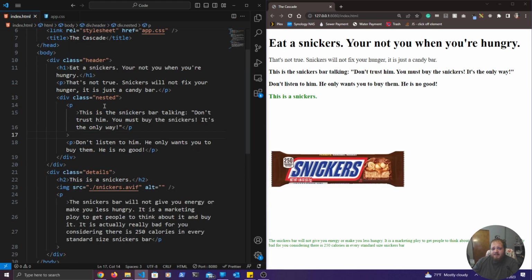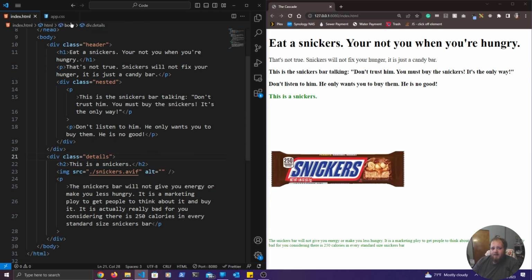Now how exactly does this work? I mean, it's not going to just cascade all the way down all by itself without the influence of something else, right? And even if it does, how do you stop it? Well, let's talk about inheritance. So inheritance is what's going to allow an element to receive styles from its parents, and by default just about everything is inherited except for the occasional height and width positional stuff. And this default inheritance is what allows the cascade to work. But how do we stop it?